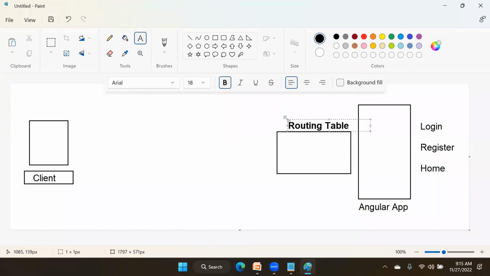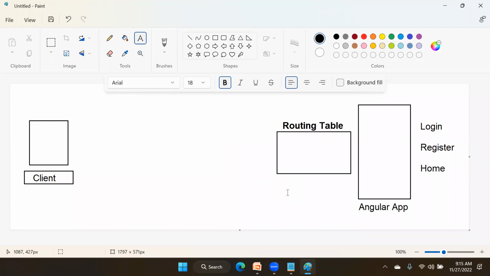Every Angular application has a routing table. This routing table contains information about what resources can be delivered to the client. That means what we can deliver to the client when any client makes a request. That information is kept inside this routing table.